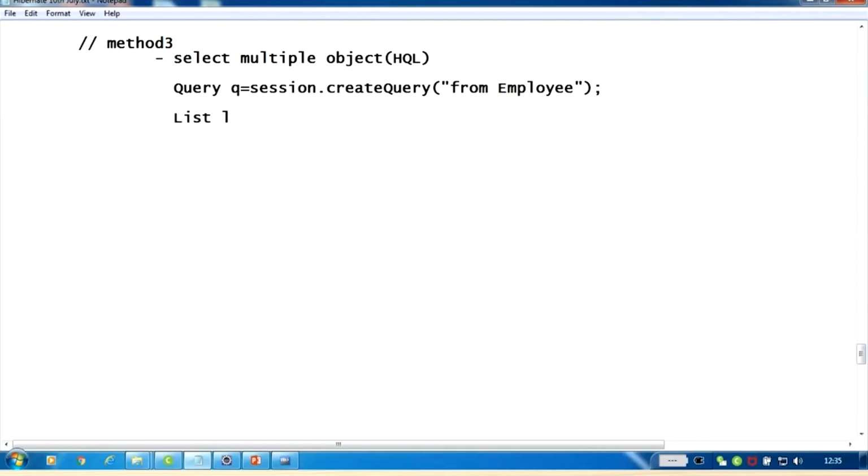List equal to q dot, one method is there, q dot list. If I use this q dot list method, then I can get all the details from this query object into the list.